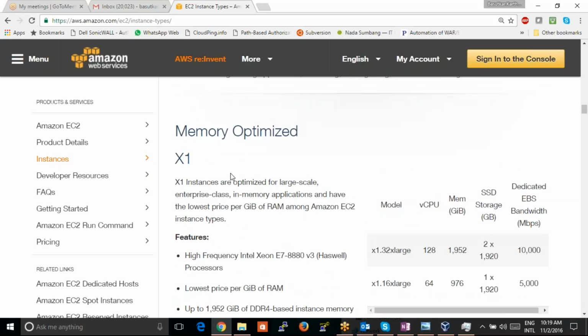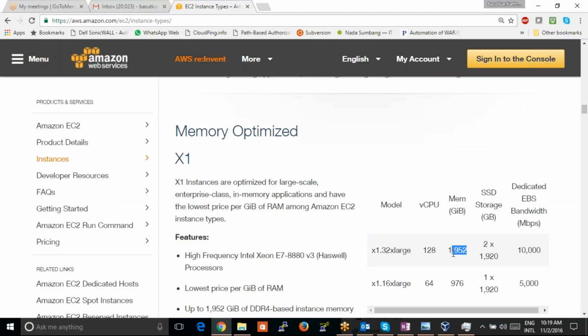If you want to launch servers with large scale enterprise classes, with memory applications, with low RAM, low memory and very high actual CPUs, like చాలా పెద్ద సర్వర్ లాంచ్ చేయాలి. See, ఇక్కడ వాడు ఎంత ఇస్తున్నాడంటే 128 వర్చువల్ CPUs ఇన్స్టెన్స్ అండ్ 2000 RAM. అంత పెద్ద సర్వర్ లాంచ్ చేయొచ్చండి with the help of this Amazon Web Services.